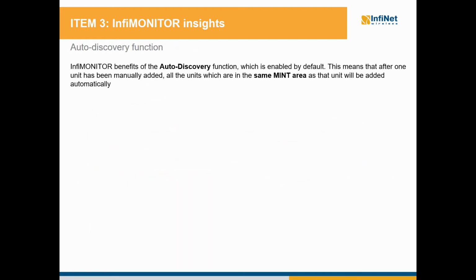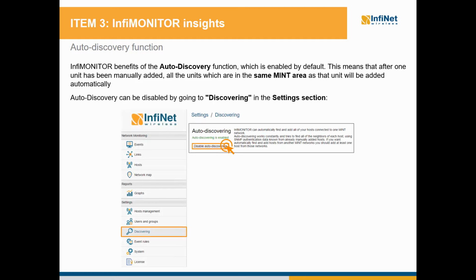InfiMONITOR has the auto-discovery function, which is enabled by default. This means that after one unit has been manually added, all the units which are in the same MINT area as that unit will be added automatically. If you want to disable auto-discovery, you must go to Discovering in the Settings section.